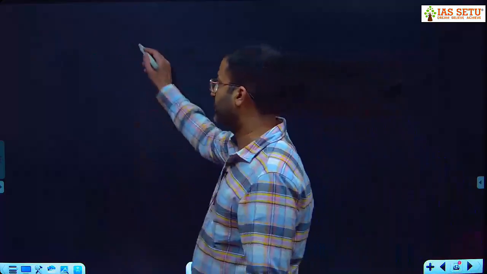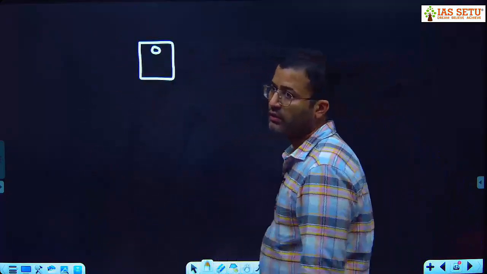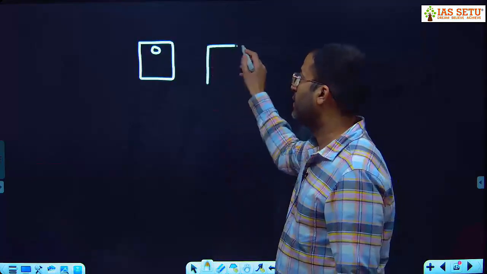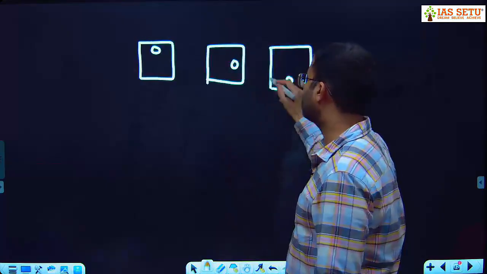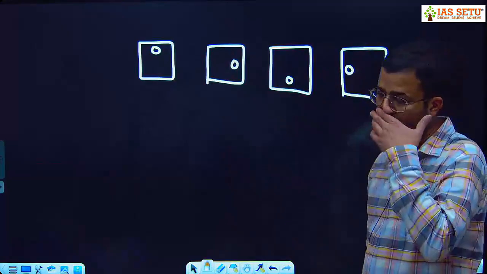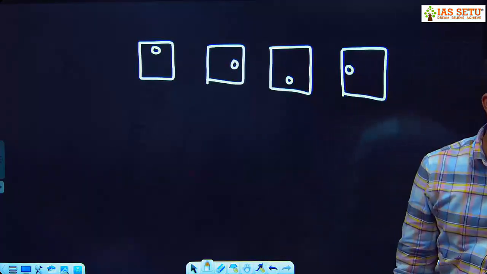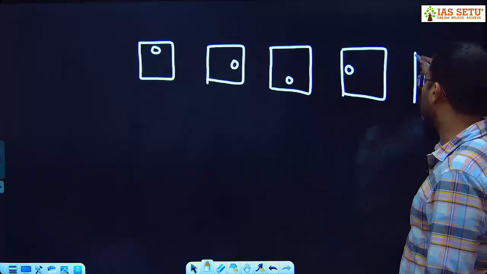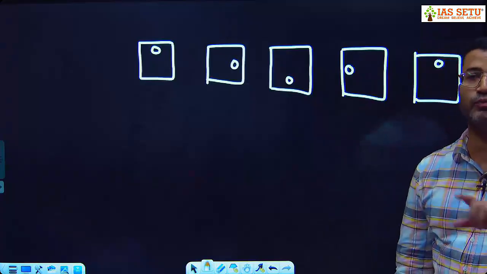I tell you movement कैसे. I give you one example. Like in the first figure, this circle is used here. Second figure, circle is used here. In the third figure, circle is used here. In the fourth figure, circle is used here. So you can see what type of movement we have in this circle: clockwise movement. So next we have the circle here. So there is a clockwise movement we have in the circle.